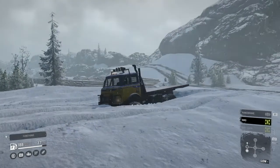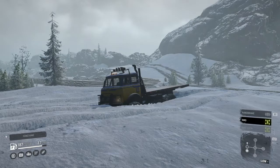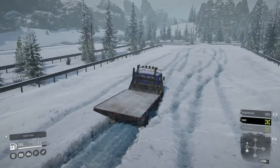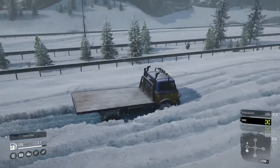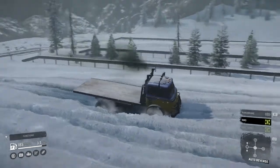So the verdict is, I don't think this is a bad truck. I feel this is kind of typical of the base game vehicles. You know, it's not spectacular. It'll get you through, but not the thickest stuff. I don't think this would be a good truck to bring in something like a Mandra or anything like that. Still a pretty cool little truck, I think. It didn't do too bad. Again, I don't know how this snow compares to all the snow in the game. It didn't do too bad with the mud, but just something to keep in mind. Again, if you got to test all the tires to make sure you have the best ones, maybe these aren't the best tires. I don't know, but that's the test for this one anyway.